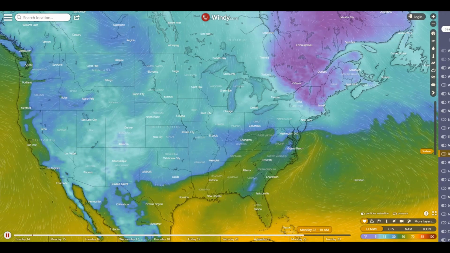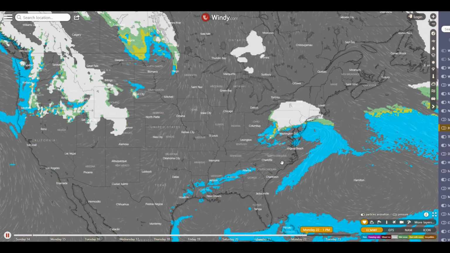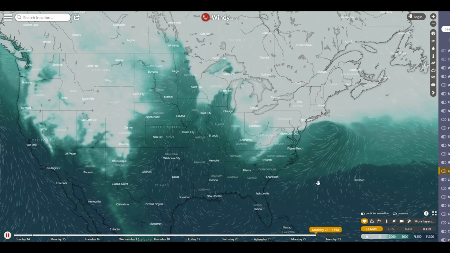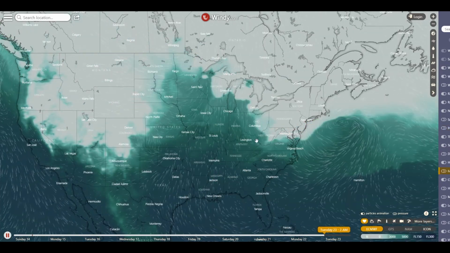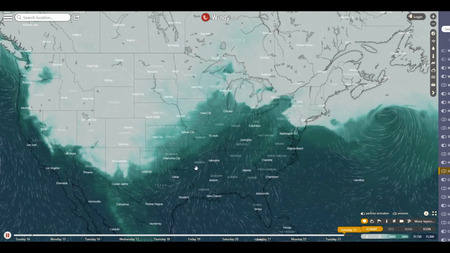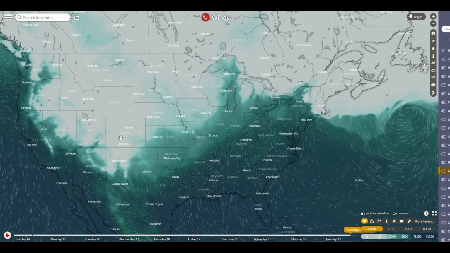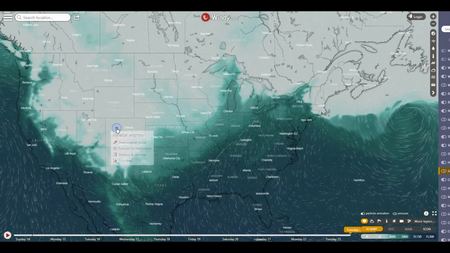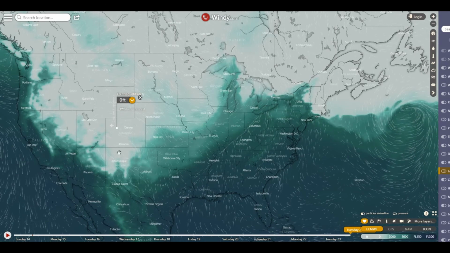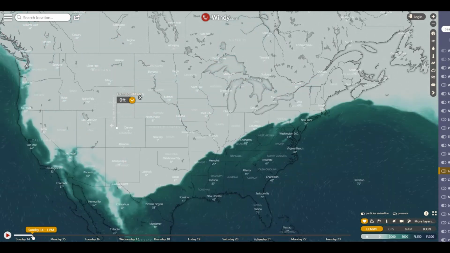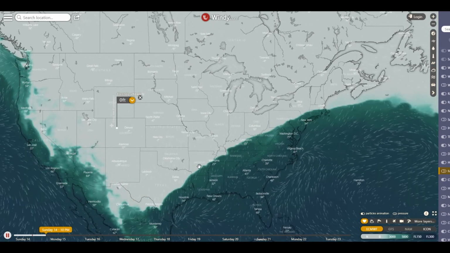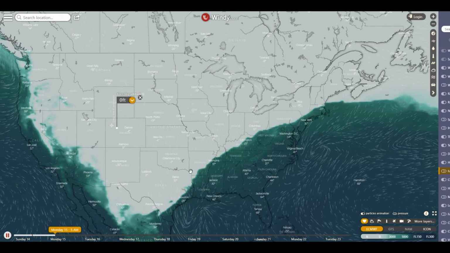The other thing you can see is precipitation type, so you can see the rain versus the snow. The other interesting thing here is the freezing altitude. So you can see at what altitude you have freezing weather, and if it's in this area, you can right click, you can do a local. So at 0 feet altitude it's freezing apparently. So if we go back here, and we can see this freezing front move in.